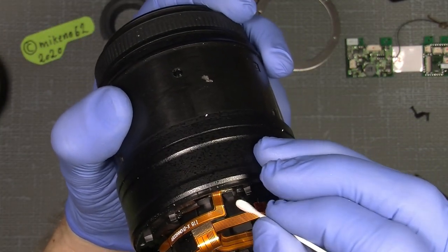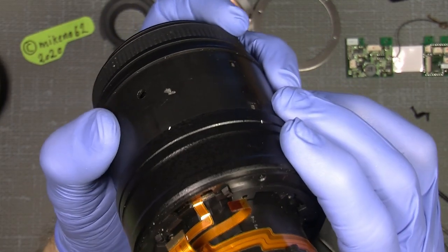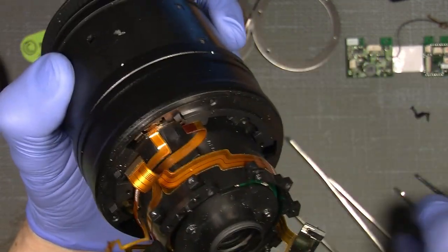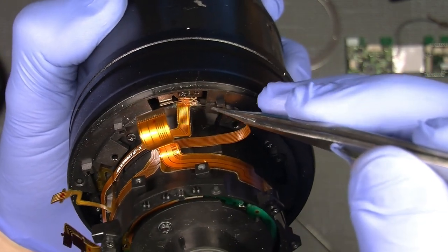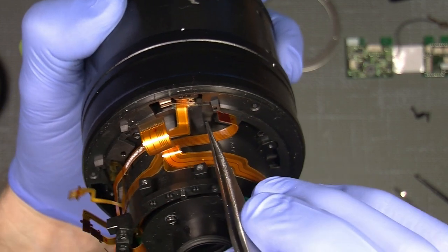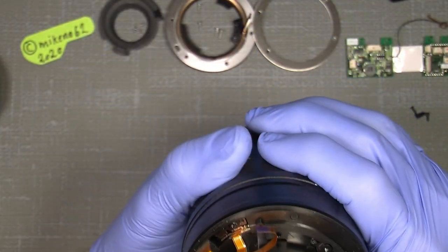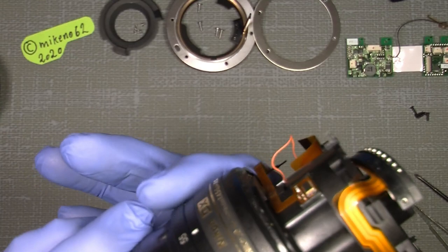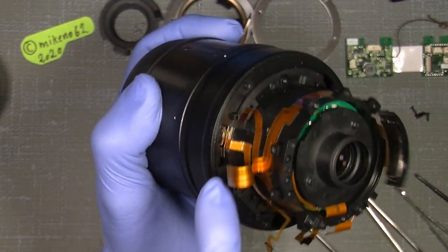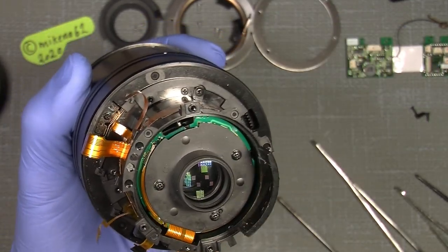You see, a little of the grease is away. There's a little tiny pin. I know it's difficult to see, but here there is a tiny pin where the contact here has to sit in line with. That's important. Sorry for that. When it's fully set to 55, it should be at the very end, and then the contact should be in line with the little gold-plated copper circuit.